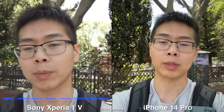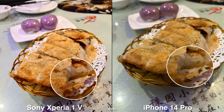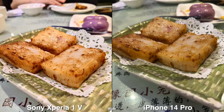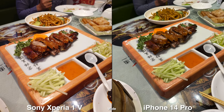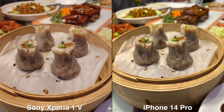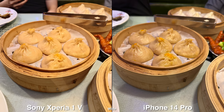Today we're going to do a camera comparison between a Sony Xperia 1.5 versus the iPhone 14 Pro. I have a lot to say about the Sony Xperia phone since this is my first time actually using it. This phone is probably not ideal for the regular consumer because they will probably hate it — not because of the image quality, but more of the camera UI. This phone is more for the ones who are camera savvy, who already own a Sony camera and know how to use one. Because of the complexity of the camera experience, it was like using two different cameras, even though they are both camera phones.